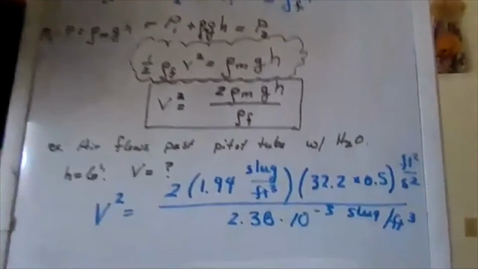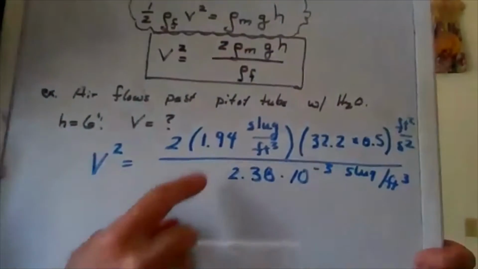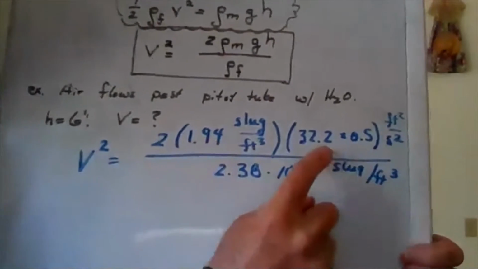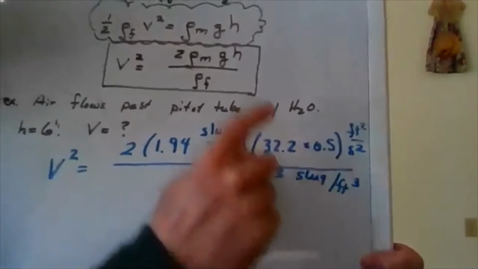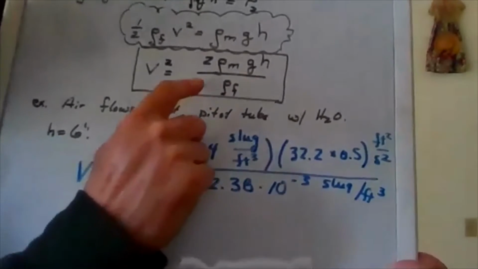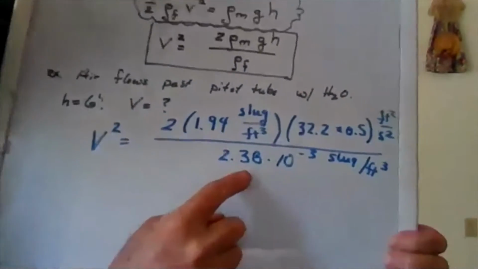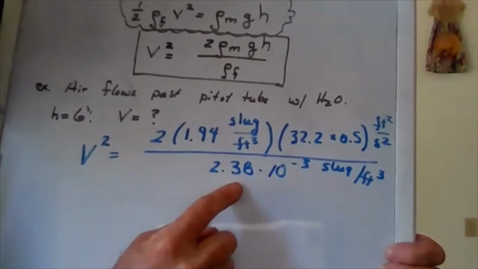By the way, I should have said, in this case we're just going to use standard values for densities from those tables that we've always been using. If we had different temperatures, different pressures, or elevations, we'd have to be more precise. All right, so putting in the numbers, in the numerator we've got the density of the fluid in the manometer, so that's water, 1.94. We've got g, which is 32.2, and the height, we want to be consistent, is in feet, so that's 0.5 feet. The denominator is the density of our fluid that is actually moving, that we're taking the speed of, and that's air, so the standard value is 2.38 times 10 to the negative third.